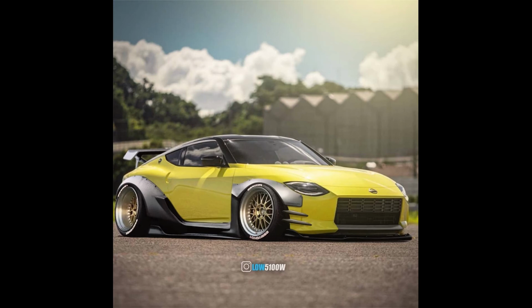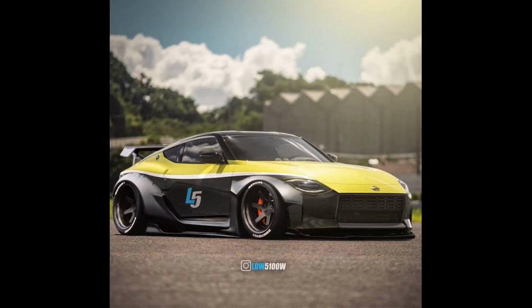If you're looking at that body line that starts from the door handle in the back there and moves toward the front, raising upward, take that front fender and bring it up to that body line and create the attachment points along that body line. It is just simple design principle. When I see that, that is the first thing that stuck out to me. But if that adjustment was made, this would be a fantastic looking kit.